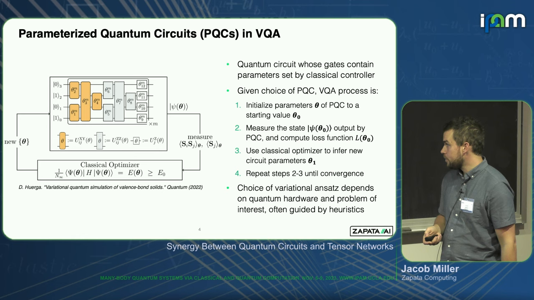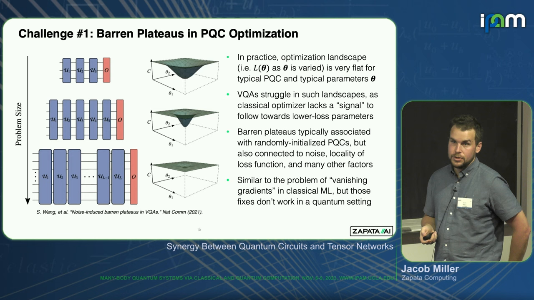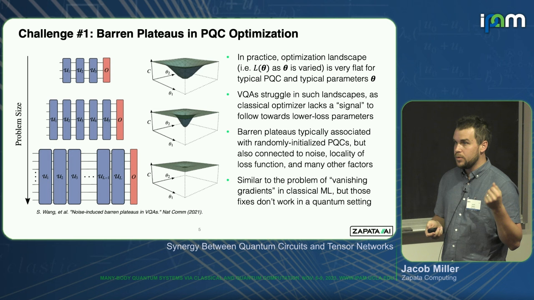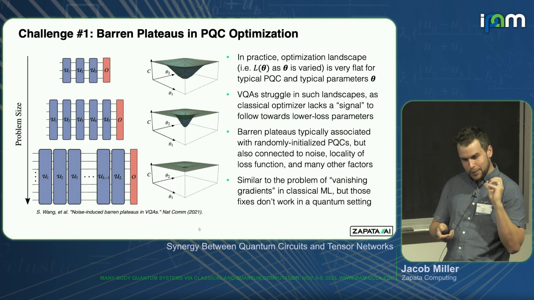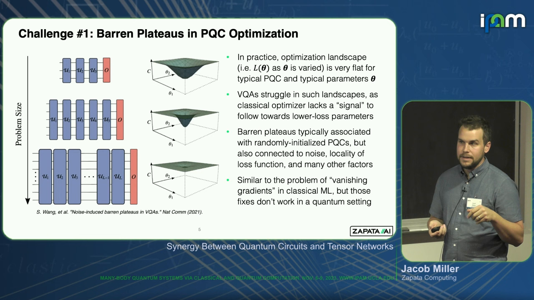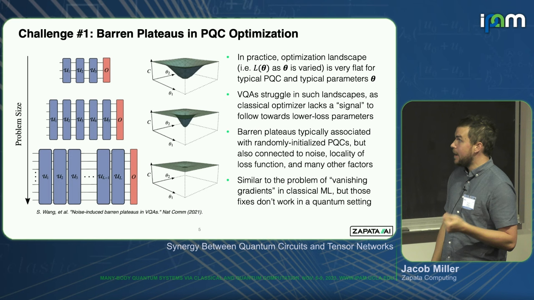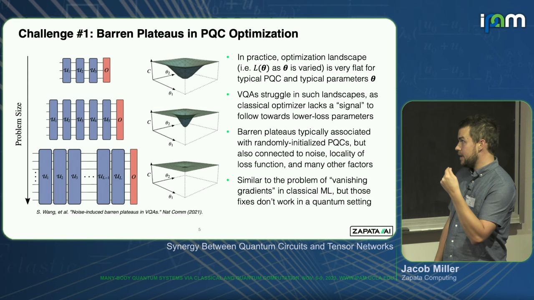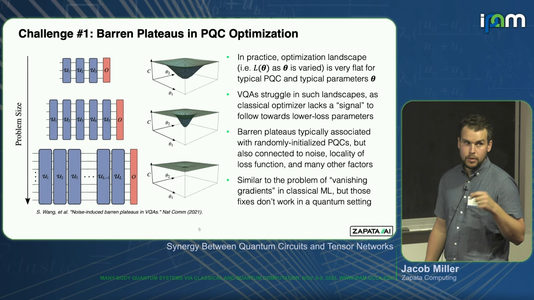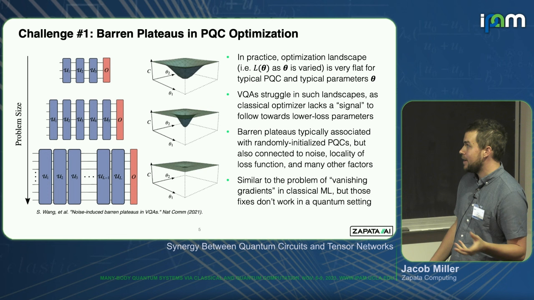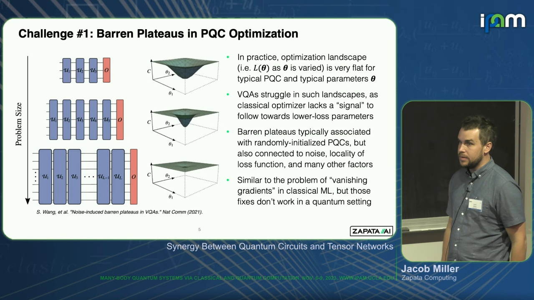One of the first challenges that comes up when you actually try to use VQAs — running either on a real quantum device or more often in a simulated setting — is that you get this first parameter, measure the loss, it's not particularly great. You try other values and find that the optimization landscape is relatively flat. This is known as barren plateaus. In cases where you persistently get this, it's a dead end to this variational perspective. If you keep moving around and keep getting the same loss values, you're never going to reach a minimum or get better real-world behavior. The optimizer lacks any signal to follow, like you'd have in hill climbing or gradient-based optimization.